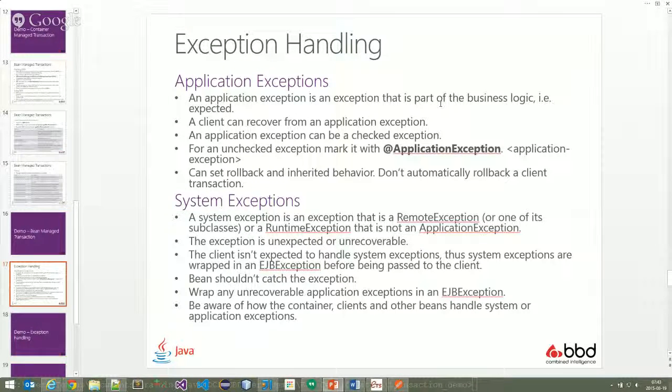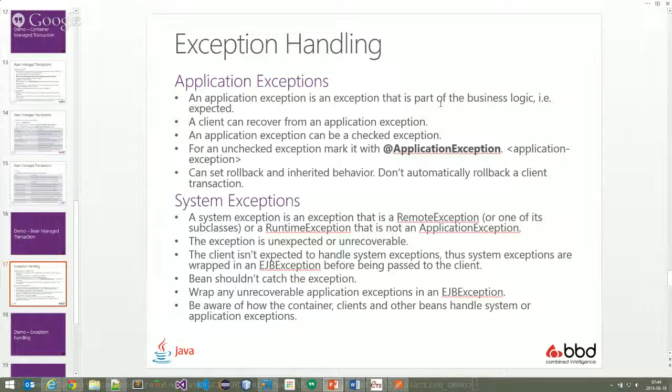So application exceptions, I'm not a fan of using application exceptions unless you've got some other weird API. But using exception handling to say, well, something was successful or not, I don't necessarily like that, but that's what you use application exceptions for. So application exceptions just mean that your system isn't in a weird state or something went completely wrong. It just means some business rule was broken, and the way you're handling that is by throwing an exception. So you might do it if you've got an API where the client needs to decide what they want to do in that case, whichever way.